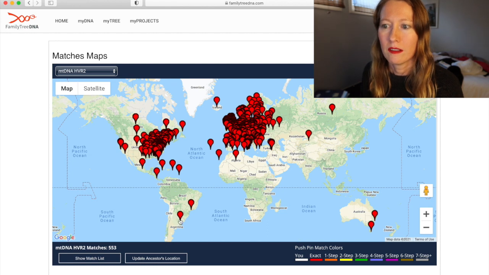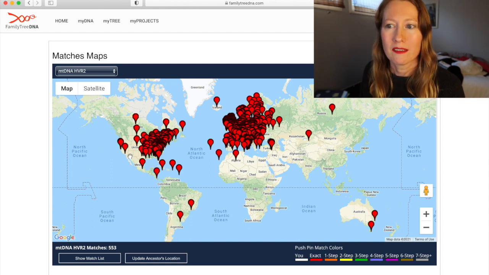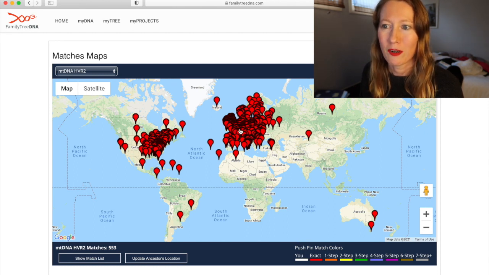Couple here, couple down there, but you can see that they're very strongly clustered around Europe and also the US. I'd be willing to bet that all this big chunk in the US and Canada are people who eventually do trace back to Western Europe. The reason that they're showing up in these other countries is because that's where their earliest known ancestry is. They probably haven't managed to trace it back yet.